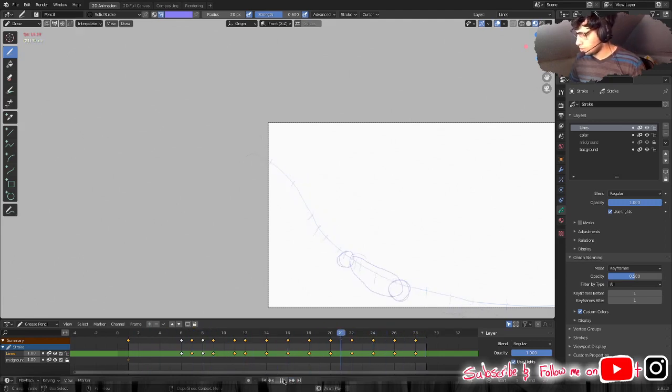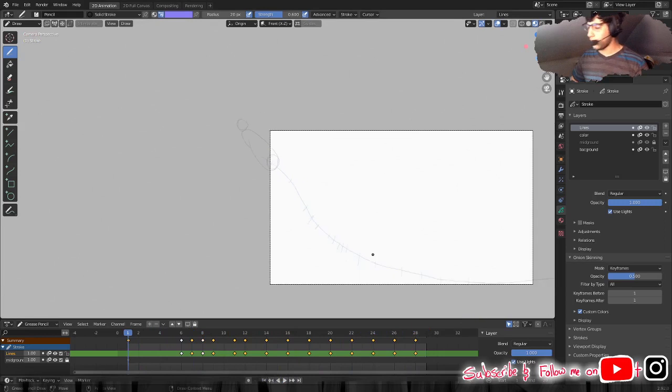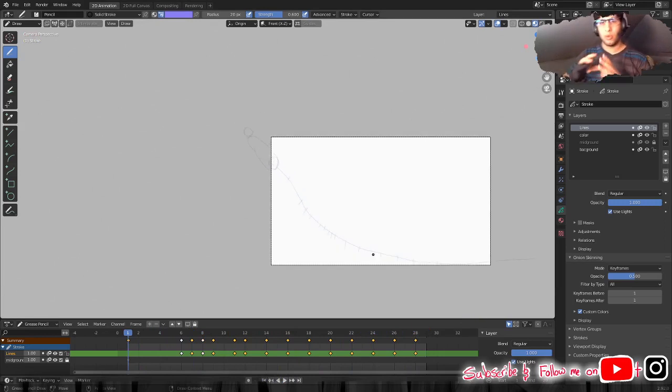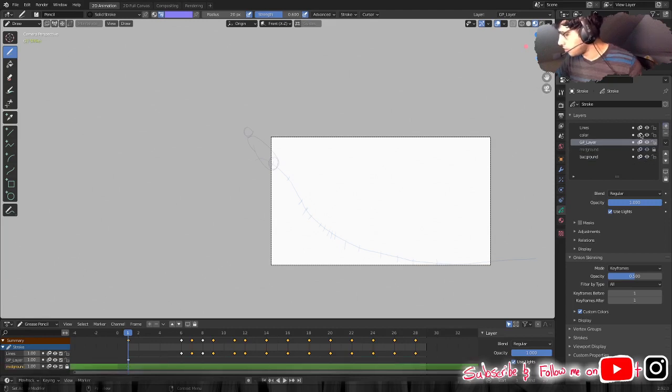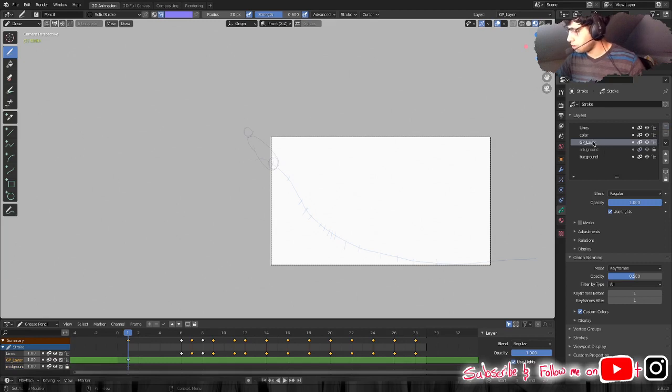And now what I'm thinking is that I'm gonna have a little story of where it is going. So in the background, I'm gonna set up some things. No, I'm gonna add another layer, and I'm gonna call this foreground.